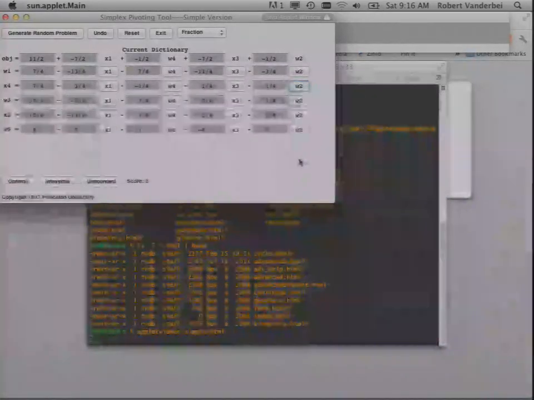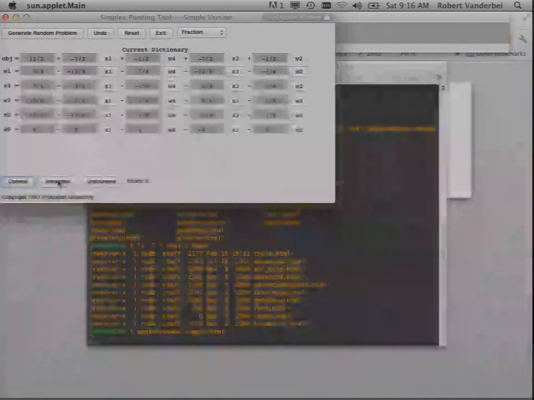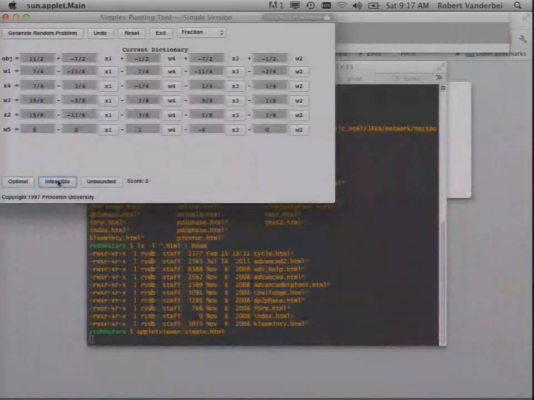And you can always check if you're right. Oh, my volume was too low. There we go. So the buttons at the bottom are just for making assertions. If you make an incorrect assertion, like if I were to say this was infeasible, I get Bart Simpson. You know Bart Simpson? Calling me a loser. Okay.